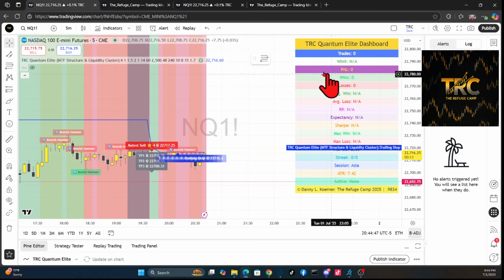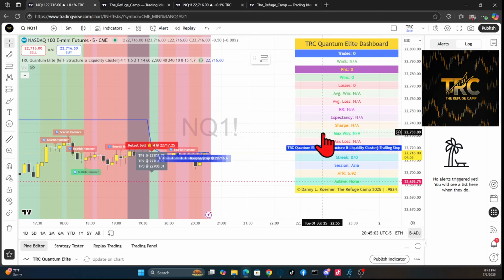If it takes a loss, it's going to register the loss here, which will then calculate your average win, your average loss, your risk to reward, your expectancy, and your Sharpe curve. And it'll tell you the max win, how many points one trade signaled, the highest winning points, or the max loss, like how many points before your dynamic trailing stop was hit.